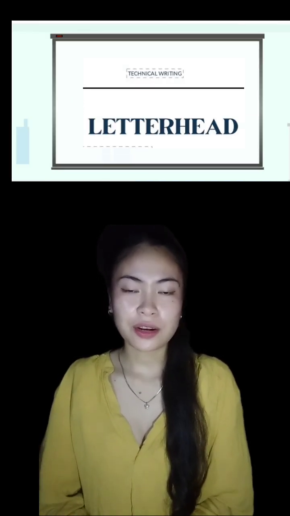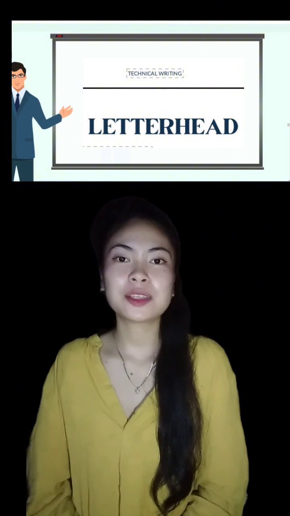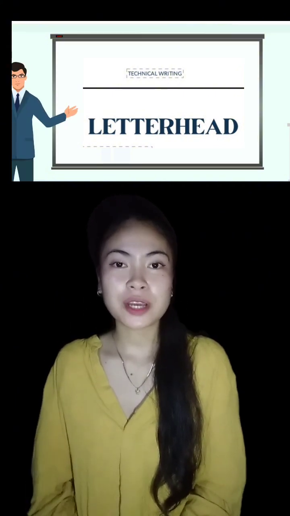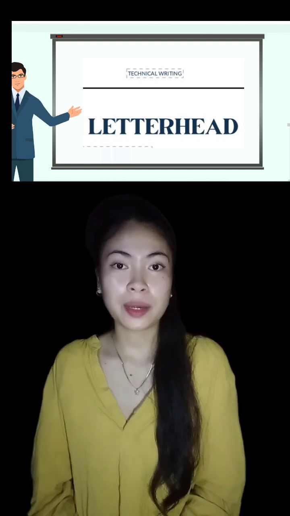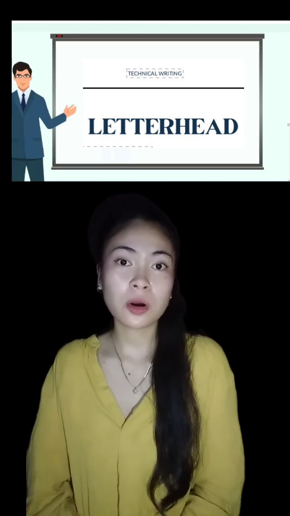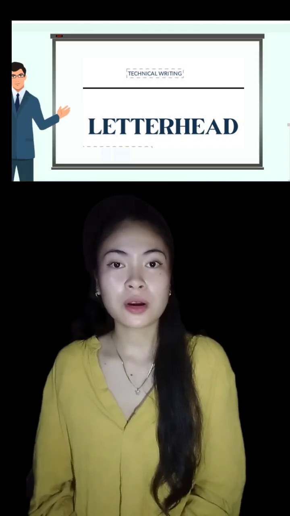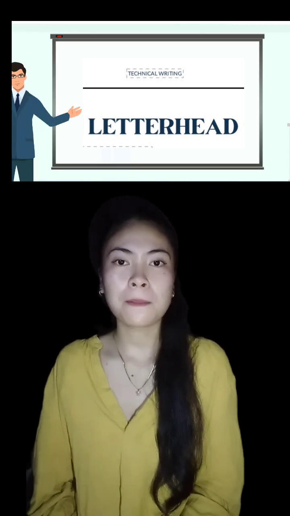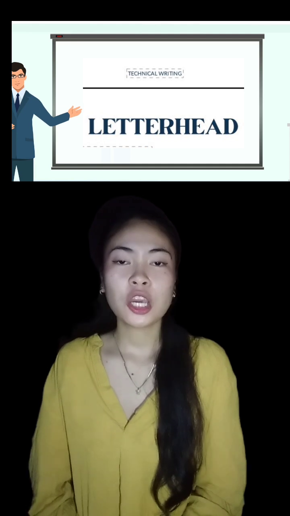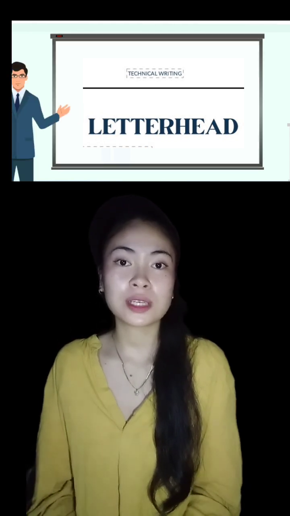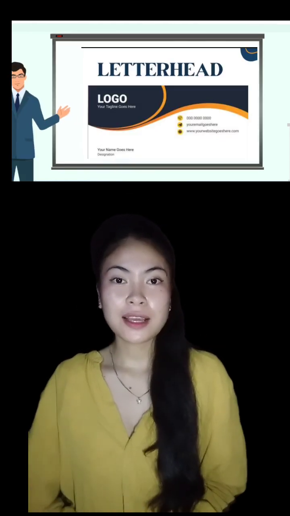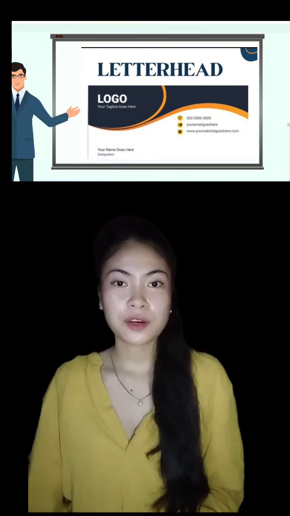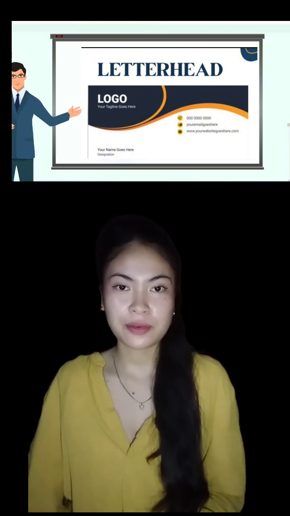So what is a letterhead? A letterhead is a part of a letter that includes the company name, mailing address, and the contact number of that company. It may also contain the logo or symbols of that certain organization. However, in today's generation, most of the companies have their own letterhead in order for their employees to use it exclusively. In writing a letterhead, you may use a heading or a return address. It is composed of your complete, correct, and specific address.